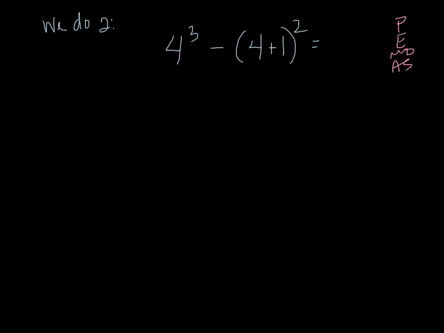PEMDAS. All right. So the checklist says start with our parentheses, and here inside these parentheses I have this to do. So that's what goes first. So I underline it, and 4 plus 1 is 5. Now that I've taken care of everything in the parentheses, there's nothing else, no other operations in there that need care. So I'm done. I can cross it off and bring down what you didn't. Well, this exponent here was never dealt with, so just bring him on down to hang on to the 2 there. Bring everything down that you didn't do. Are there any more parentheses? Nope, those are clear. Once those are clear, I can move to the next level.